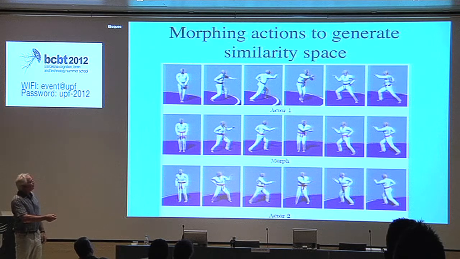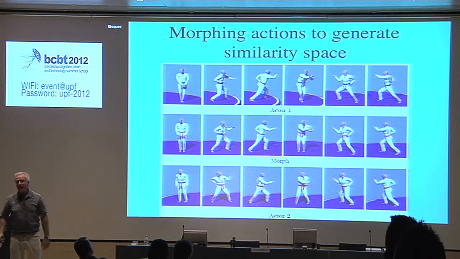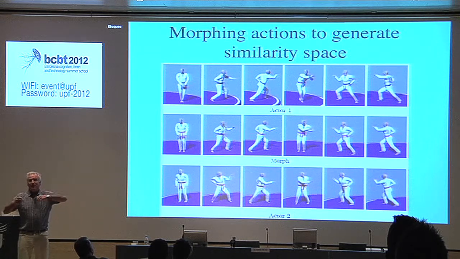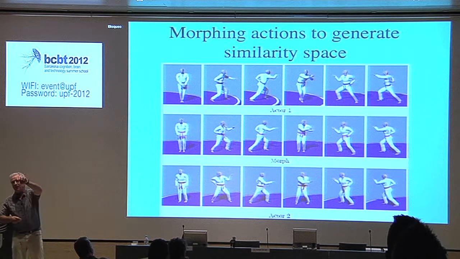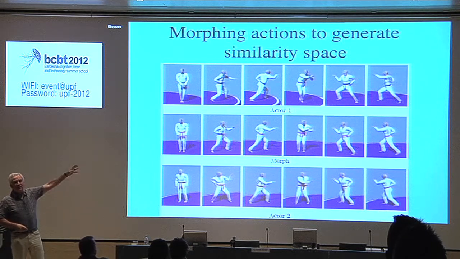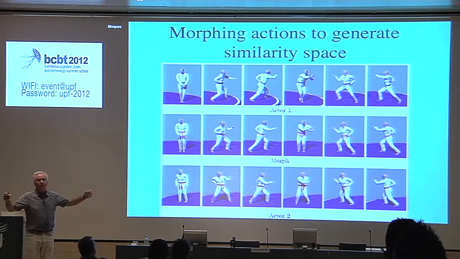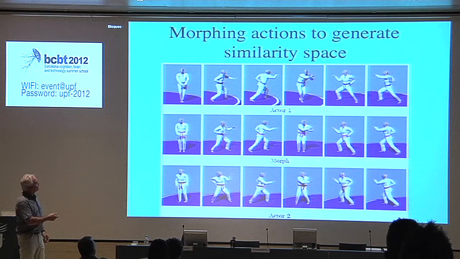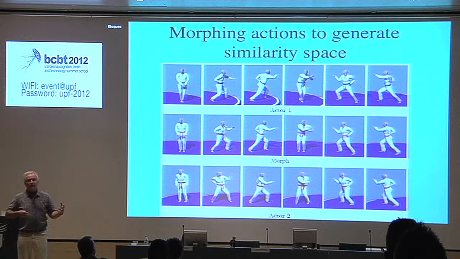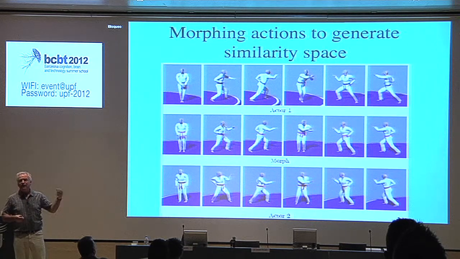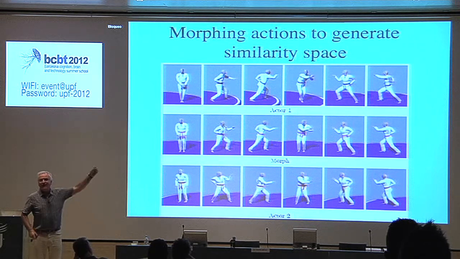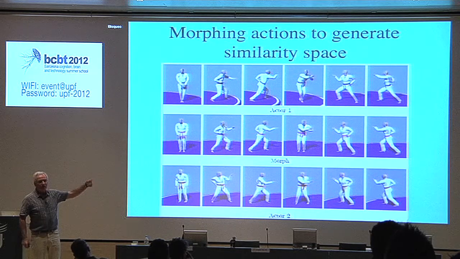You have different karate actions. They have names and categories in karate. This is one action, and this is another action. Then you can make a morph, which is like looking for the point between the 2 points. Now you have a complex temporal sequence of force patterns, but you can still make a morph, and making the morph means that you're creating a point in between in this high-dimensional motion space. Then you can judge whether this is more similar to that one or to that one. By doing these kinds of tests, you can get some information about what factors of the action space are important for identifying it as that karate movement or as that karate movement.